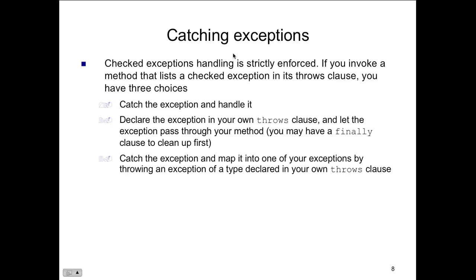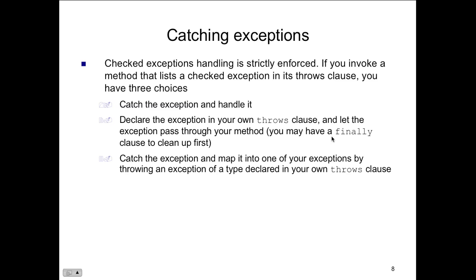So if we throw it, we've got to catch it. So here's some stuff on catching the exceptions. Checked exception handling is strictly enforced. So if you invoke a method that lists a checked exception in its throws clause, you have 3 choices. Choice number 1, catch the exception and handle it. Choice number 2, declare the exception in your own throws clause and let the exception pass through your method.